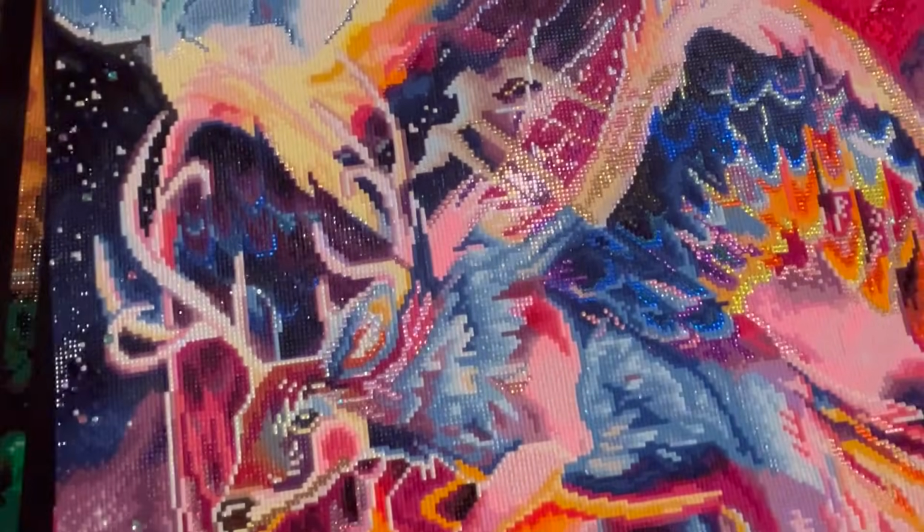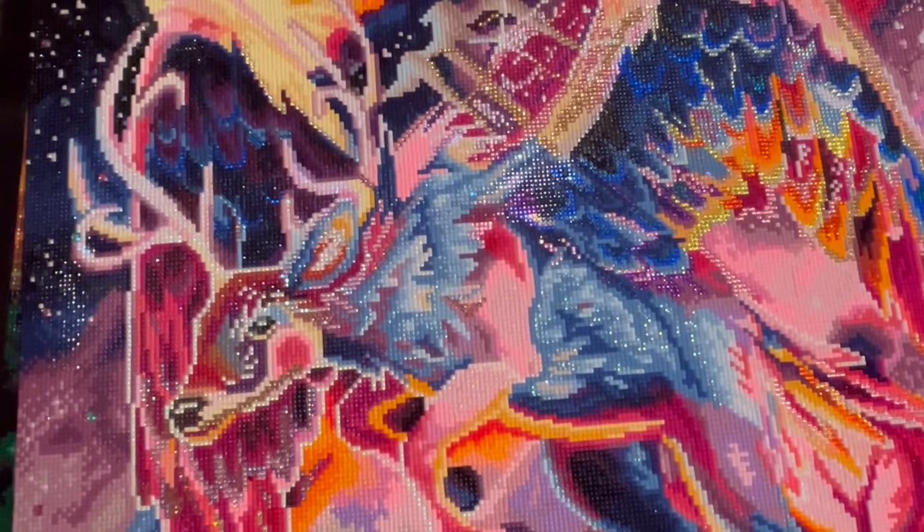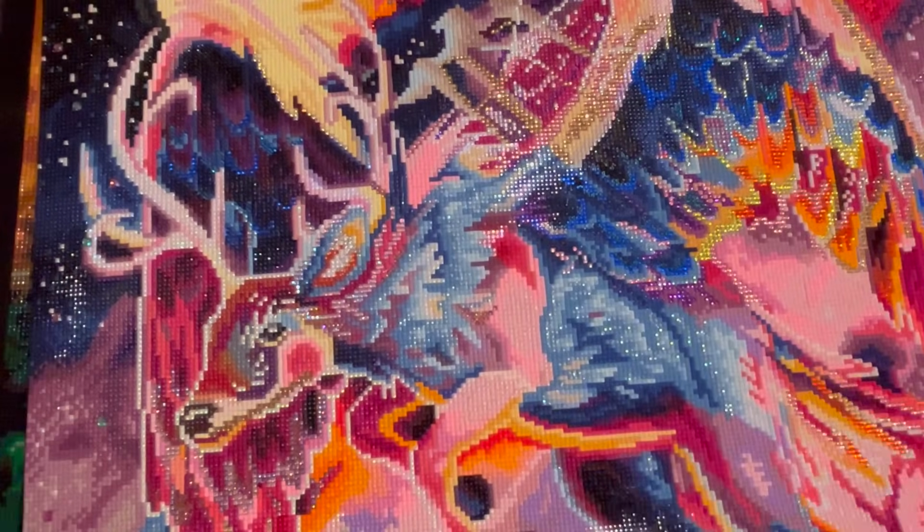As I said, this is one of my favorite bling ups ever. I wish I had somewhere to display it often because it is just so beautiful.